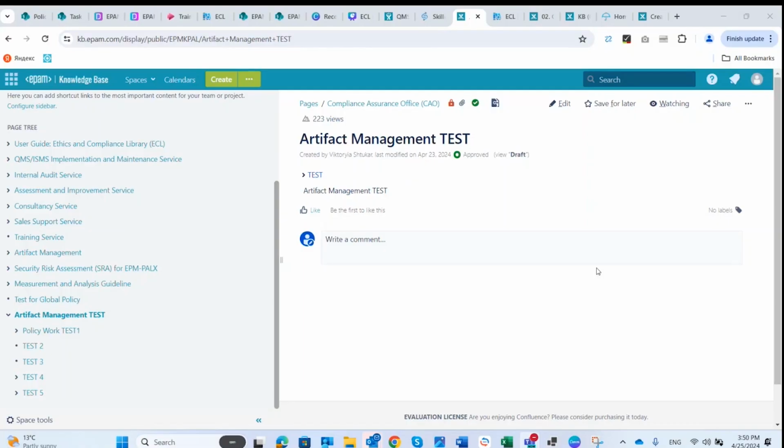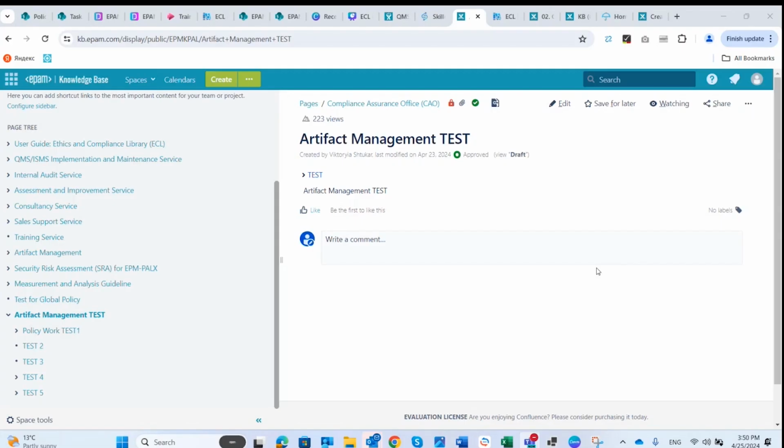Hello everyone. In this video, you will find out what labels to apply to a KB page to increase its availability and integrate it with various company tools and applications. Labels help users quickly and efficiently search your page to confirm that the information it contains is relevant.